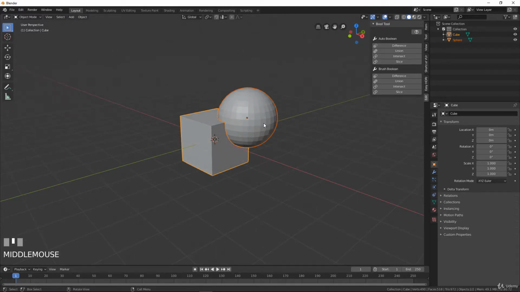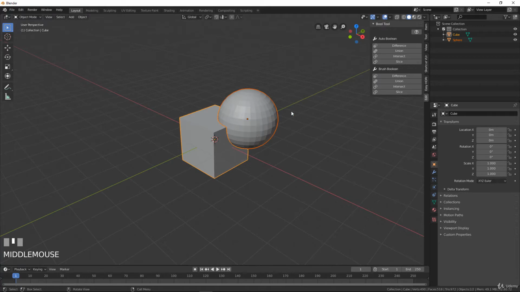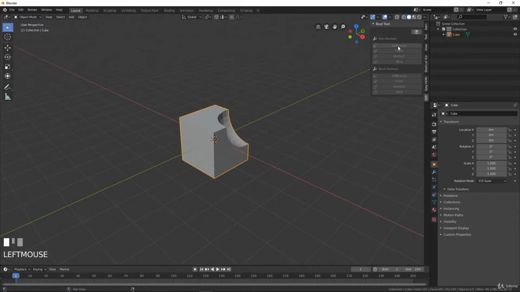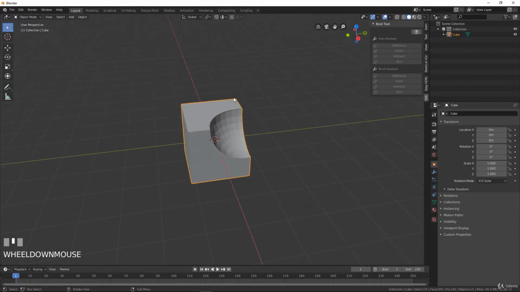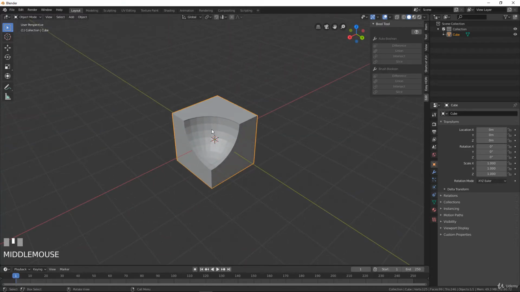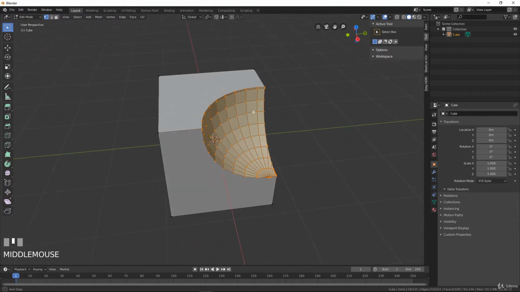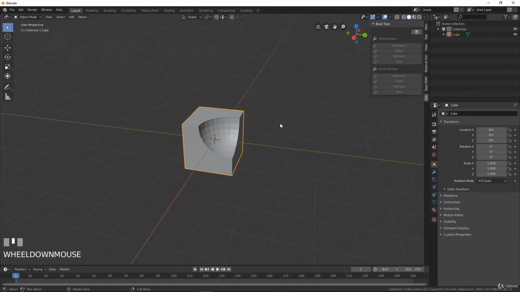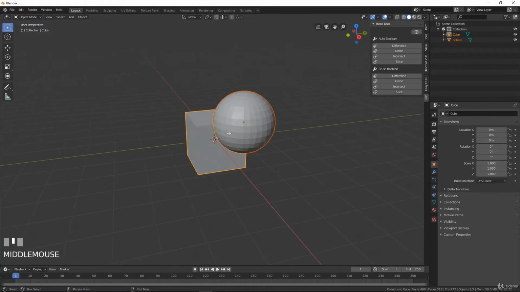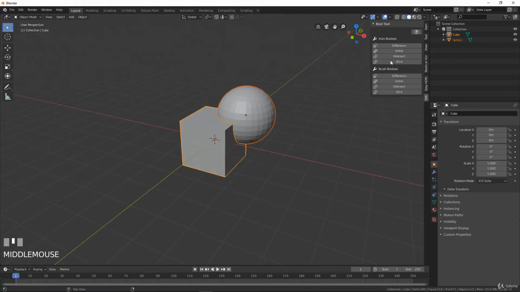I can make a difference, so as I showed you, it makes a hole with the shape of the original object. You can see that for the first one, the auto Boolean, it makes something that is totally destructive. You cannot come back except with Ctrl Z. If you go now into edit mode, all the geometry is ready to use, but it's destructive. So if you add other objects and do other operations, you cannot come back to that. So I use Ctrl Z to come back, and here you have 4 different options.